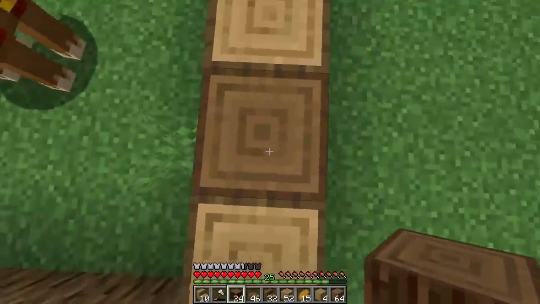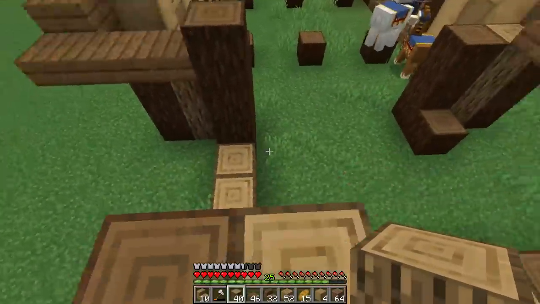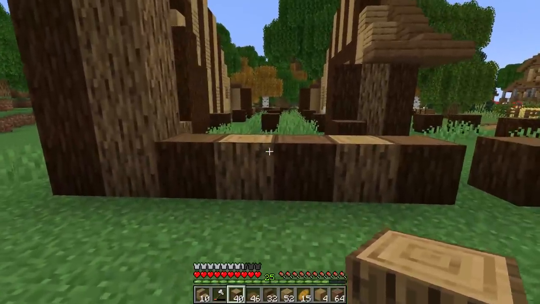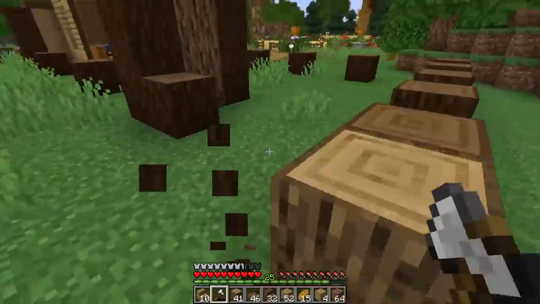So then over here, we can go 1, 2, 3. I think 4 total. We could do something special here. Maybe not this. Hold on, let's take this little piece off over here.